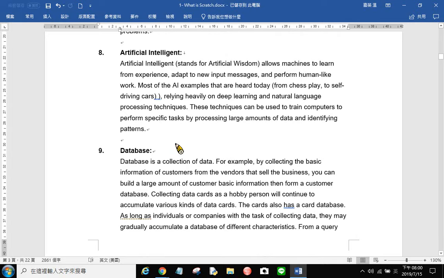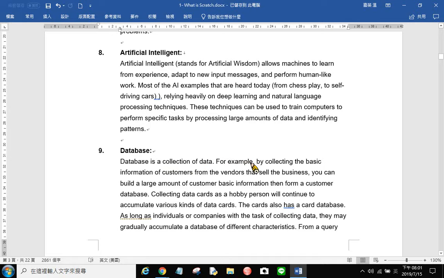The number 9 is the database. Database is a very important skill. Everything, all the data, information, files and programs, we put inside the database. So a database is a collection of data, a collection of information.